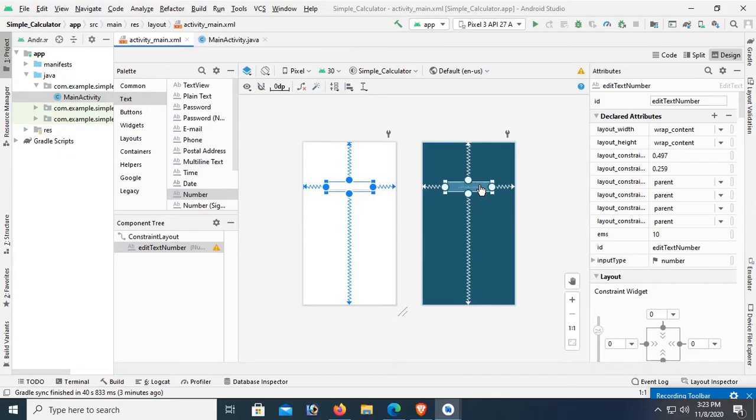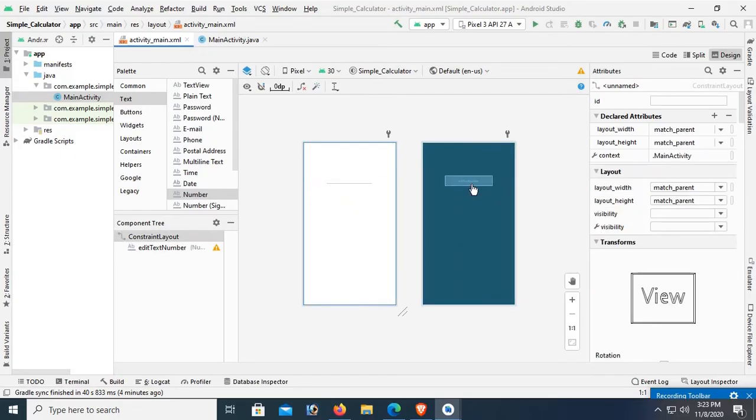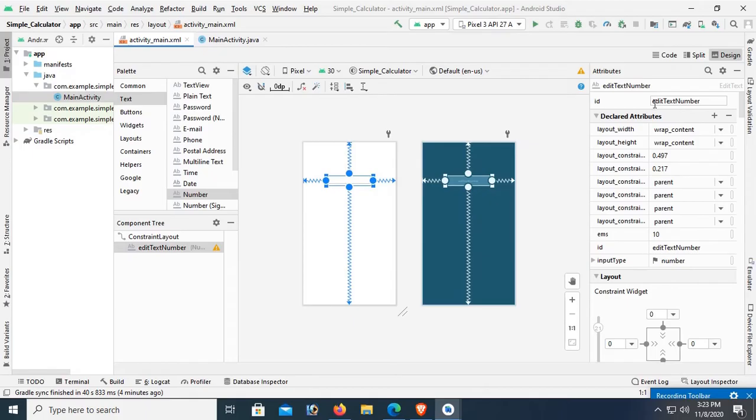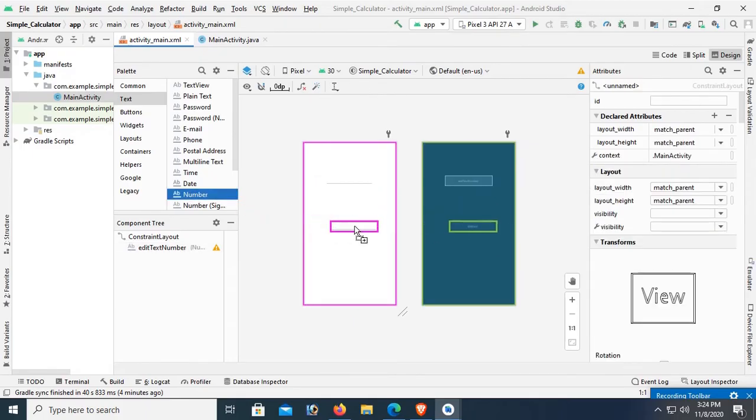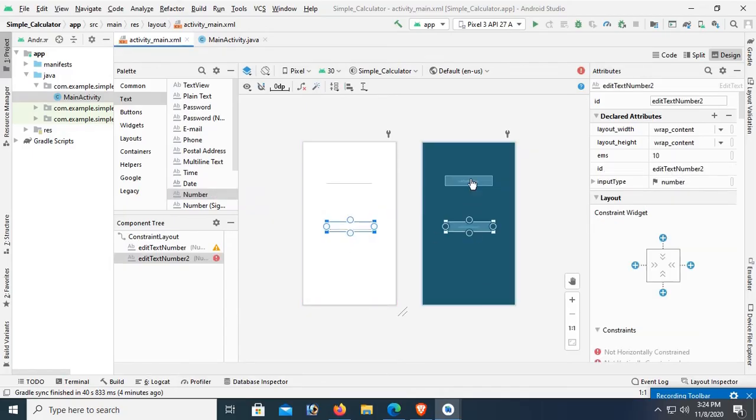Now add another edit text. This is for number 1, and now add another edit text number. This is for number 2.